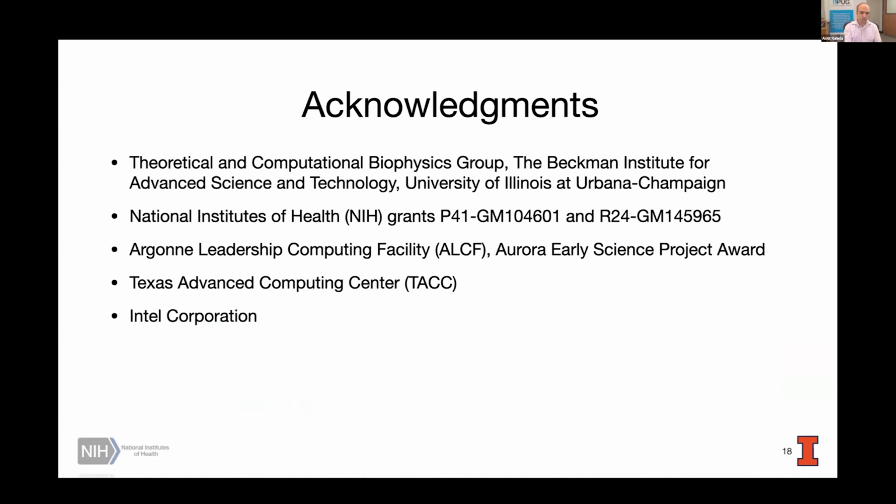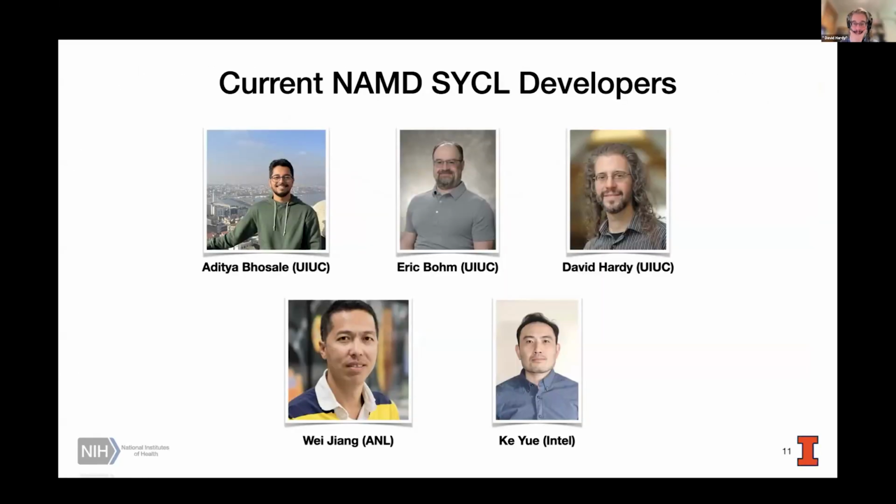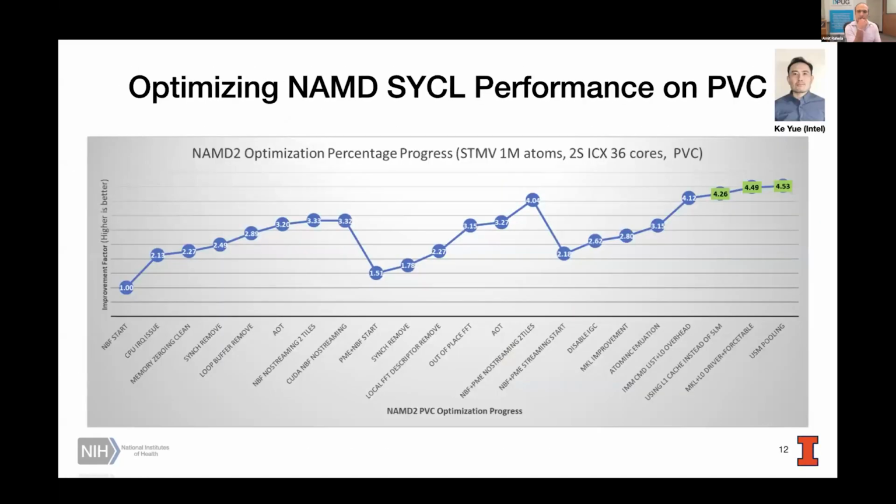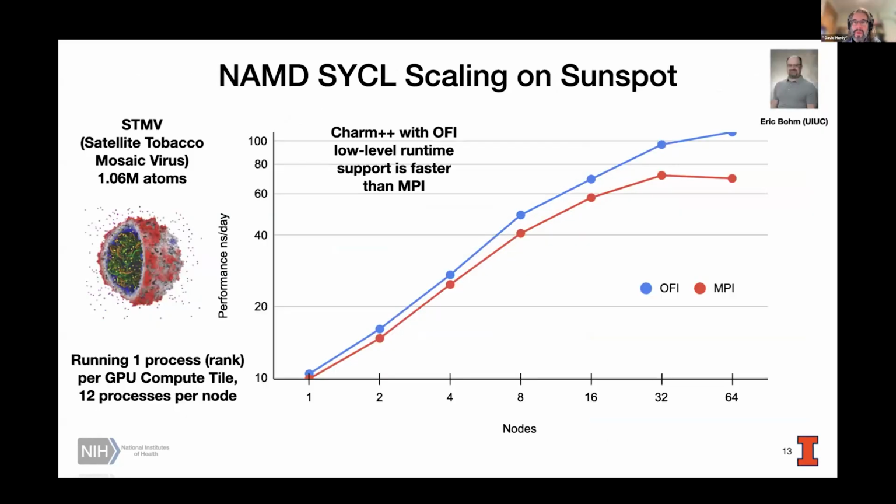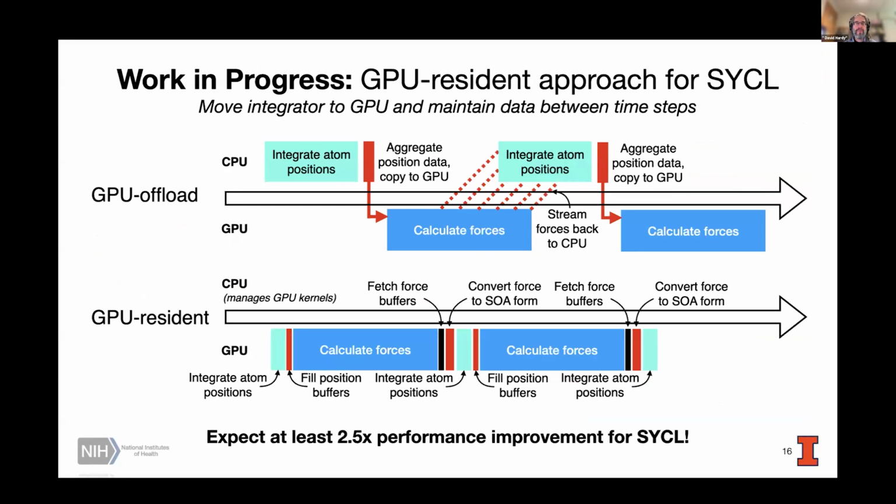I have one question on slide number 12. Were the experiments single node or multi-node? This was all single tile, actually. Okay. And this GPU resident code, you're porting it to the Intel GPUs right now, right? It's in progress, yes. Right now, this is the work that we're actually doing: porting the GPU resident code path to SYCL.